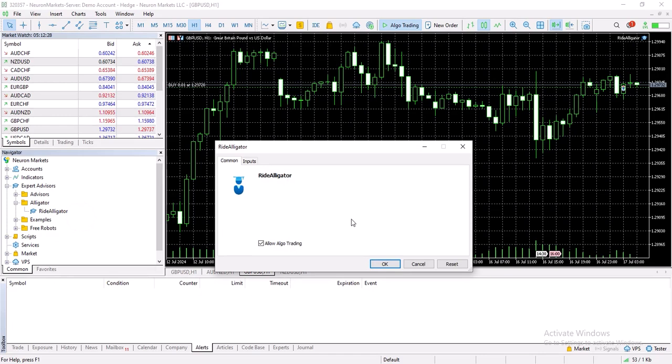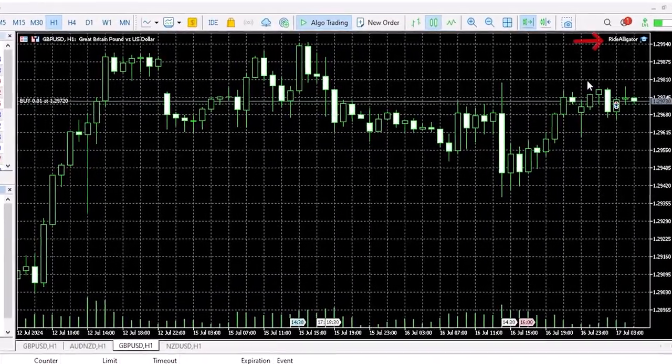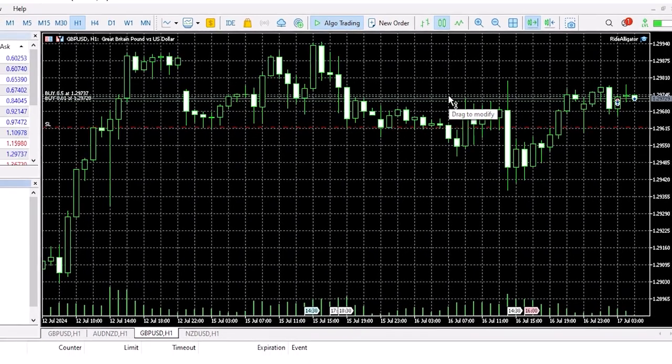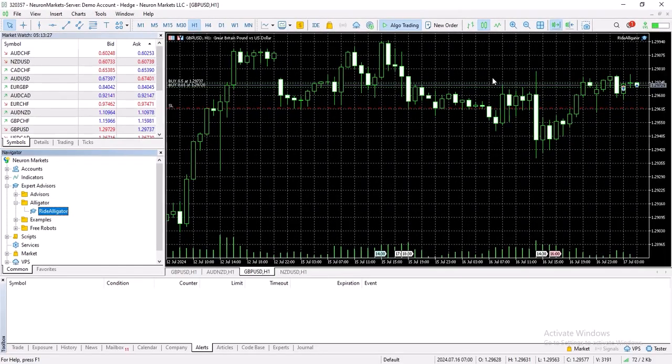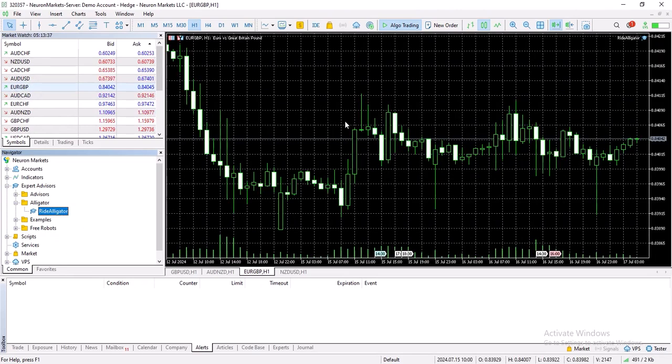Firstly, you should decide to allow Algo Trading or leave it for manual confirmation. In the Inputs tab, you can modify the options specific to every Expert Advisor. You can see the name of your Expert Advisor at the top right-hand side of the chart. The white color of the hat means that the Expert Advisor is disabled, while the blue hat indicates that the Expert Advisor is enabled. Remember that once an Expert Advisor has been attached to a chart, if you drag and drop or replace the current chart with a new one, the Expert Advisor will remain active. To detach your Expert Advisor from the chart, simply close that chart window.